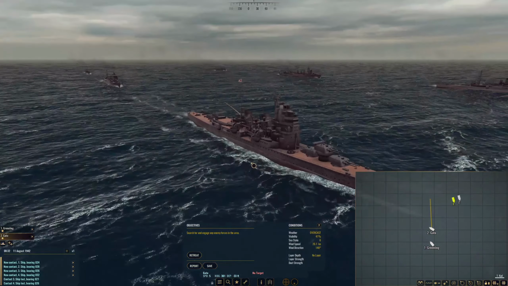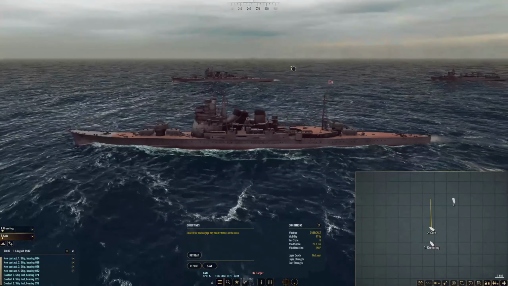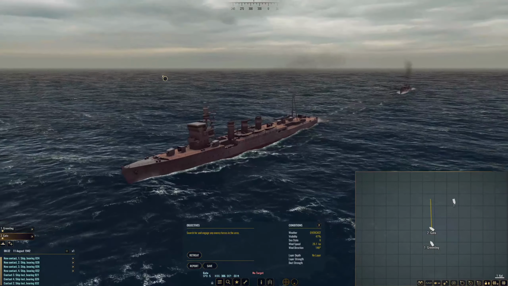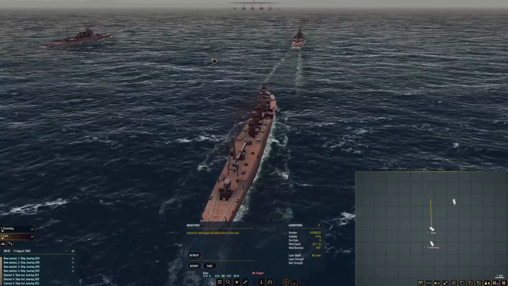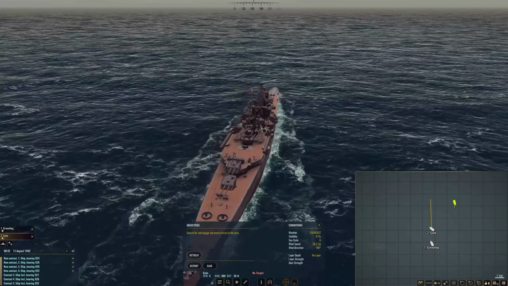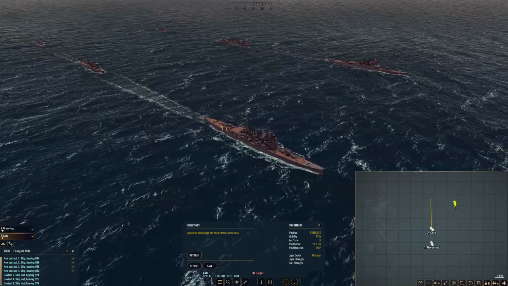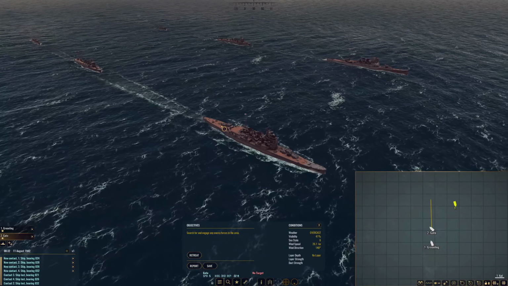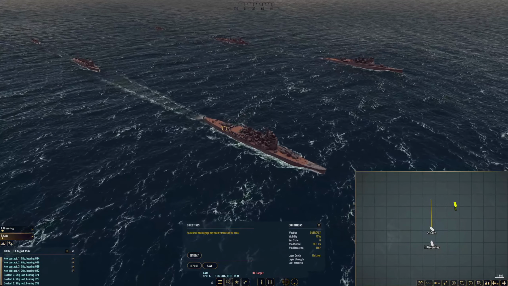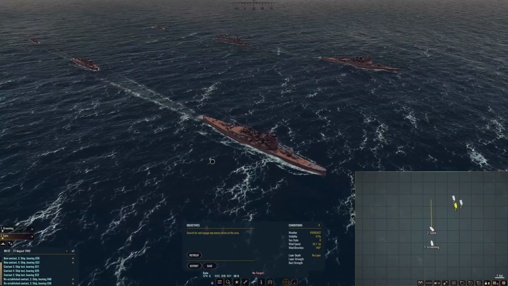What do we got? Oh, I am so glad I got those Brooklyns out of there. You see, Brooklyn has 15 6-inch guns, which is a lot. We were fighting an enemy that at most on one ship had 8-inch guns, which was the Tone. And they're in horrible positioning.